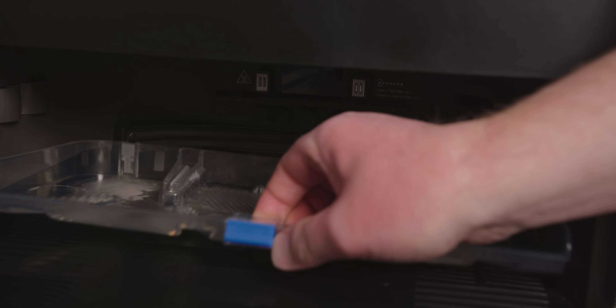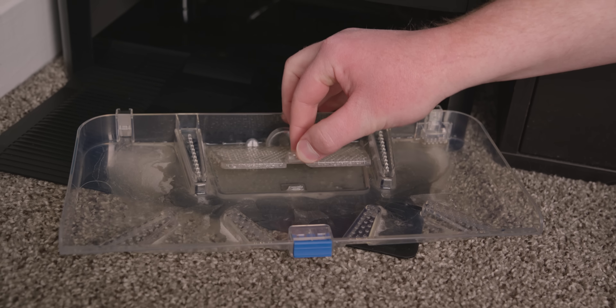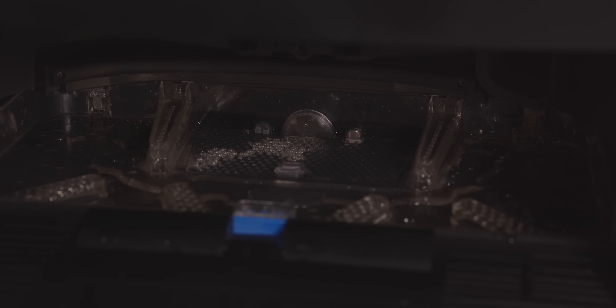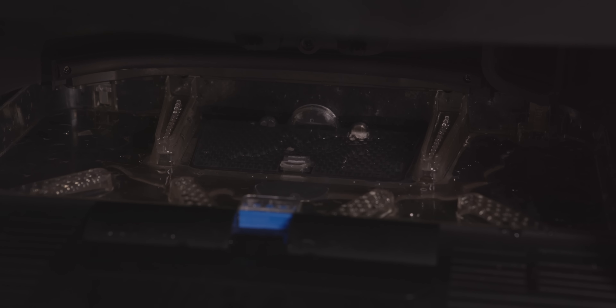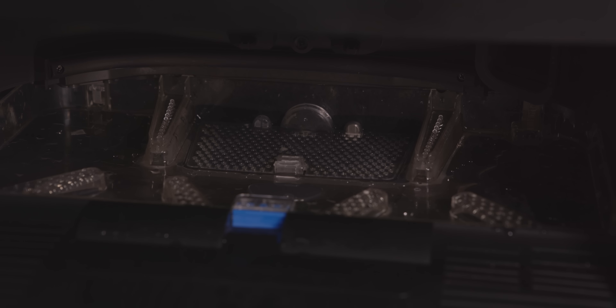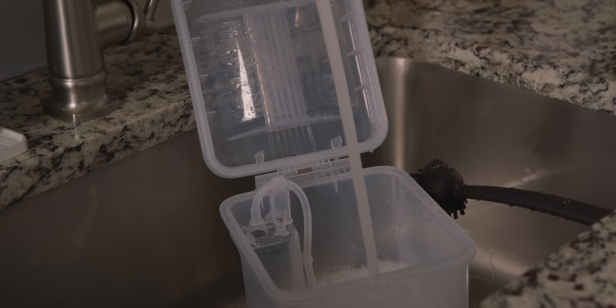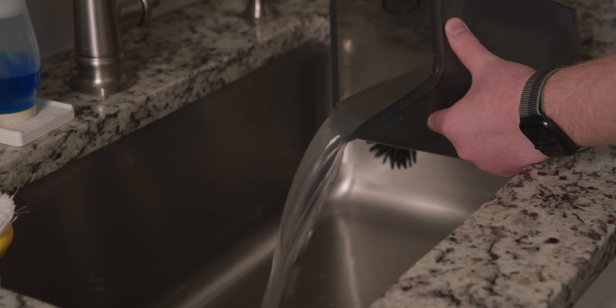You won't need to address the tub that often, but on the rare occasion you do want to clean it manually, you can remove the entire insert really easily, or you can clean it in place by having the basin filled with water, scrubbing with the included brush, and then draining the slurry into the waste tank. Unfortunately, there is still no support for an in-station cleaning solution concentrate like some competitors, but it isn't too hard to just add it when filling up the fresh water tank, since it makes very efficient use of water and can go a couple of weeks between fills. Overall, maintenance on this thing is extremely minimal.